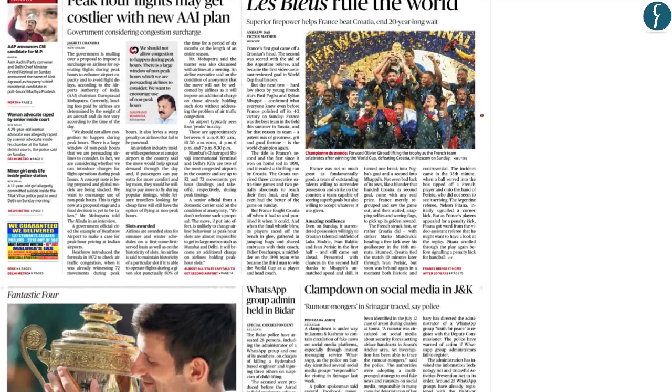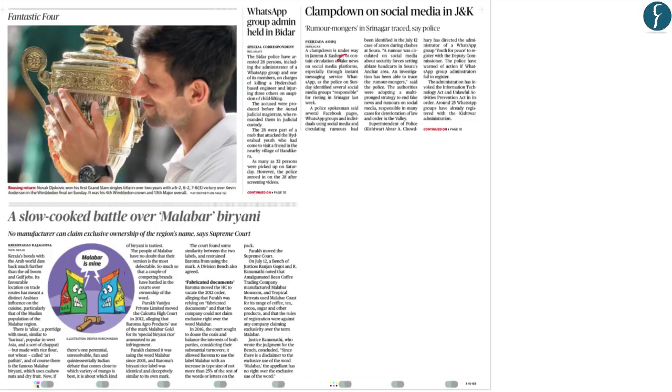Now, there are two articles which focus upon fake news. Both of these articles have not been taken in the Daily News Headlines or DNH. This is because both of these news items are very specific in nature, and the content given in both of these articles is not required to be understood with regards to the civil services examination. But what is required to be understood is the concept of fake news.